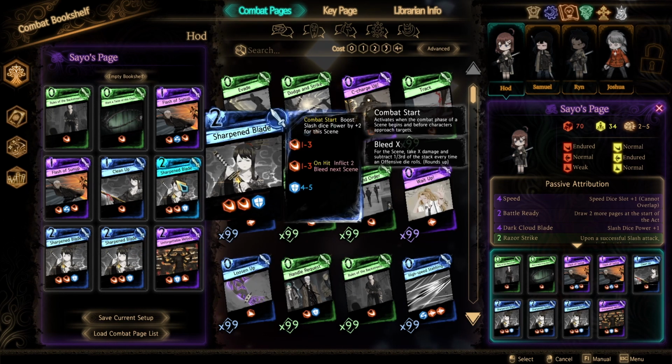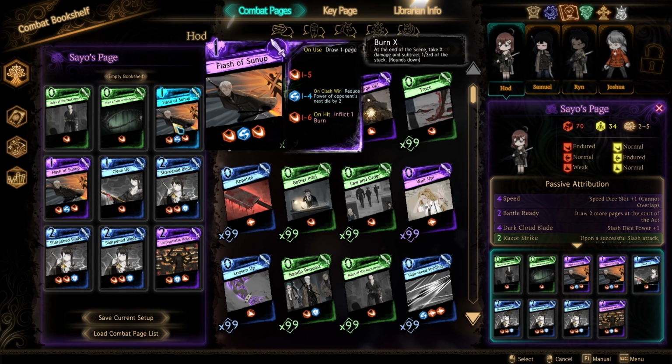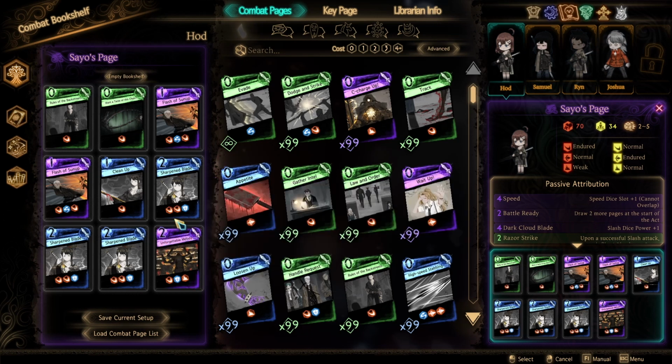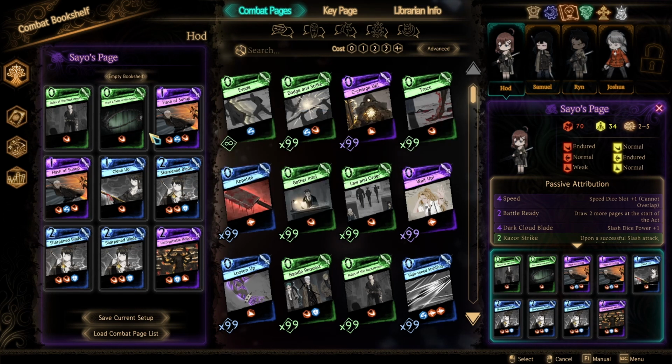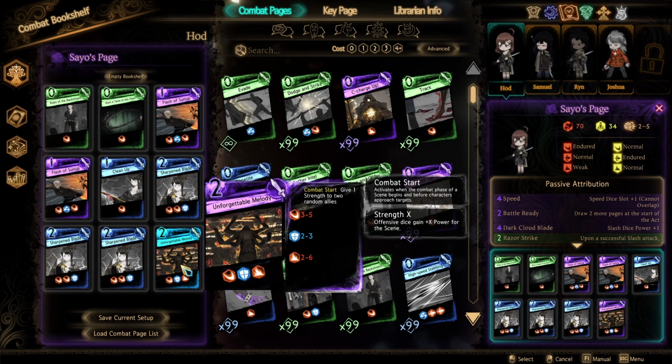You're just mainly focusing on slashing. You want to get 1 slash Sharpened Blade into hand, and then use Flash of Sun Up or another attack in order to deal as much slash damage as possible. +1 from her Dark Cloud Blade. Rather good. You can get up to 10 on average. Some other things with mood checks and Axe, you can get up to 13 or 15 rather easily and rather consistently. 1 copy of Unforgettable Melody, because +2 strength on everyone is rather nice.